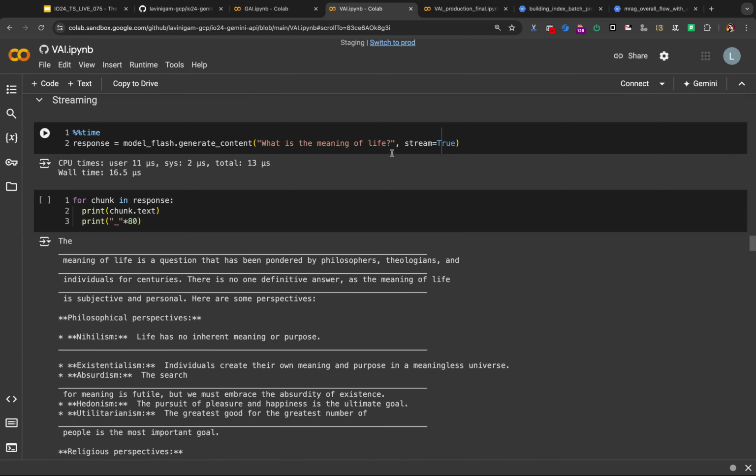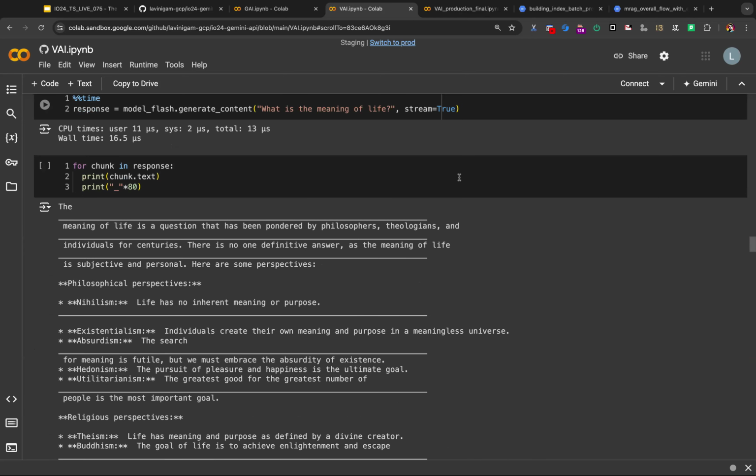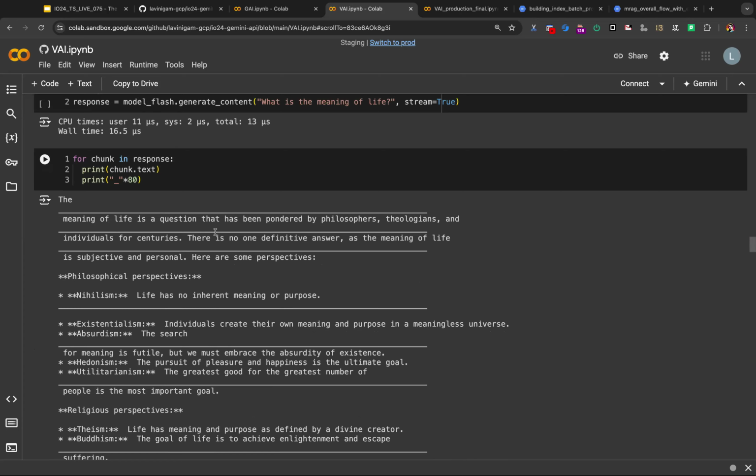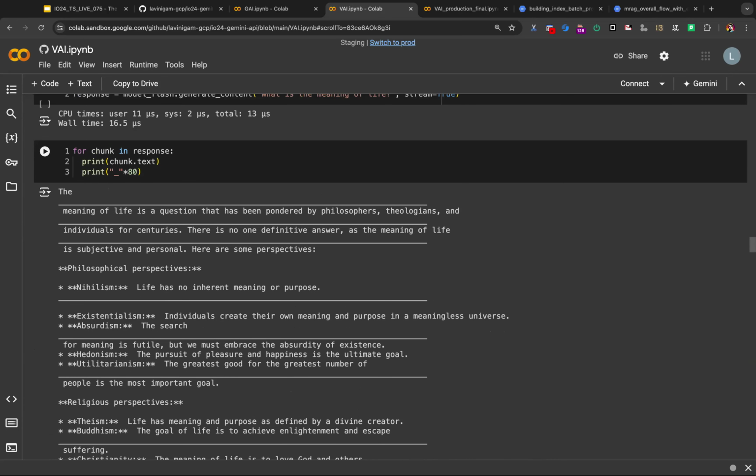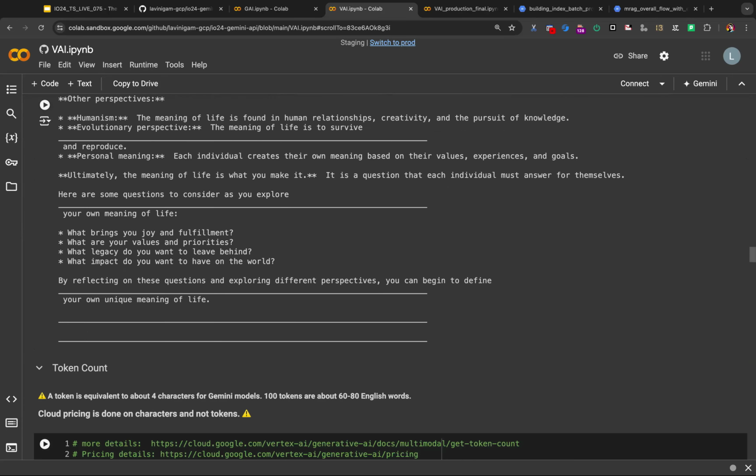You can also stream the output. You can see here, I'm very simply sending the same thing, but this time I'm doing stream true. This is in those cases where you do not want to wait even for, let's say, 5 seconds or 7 seconds. You just want to start streaming the output as and when they are ready. So this really helps in cases where you want to just keep pushing the outputs.